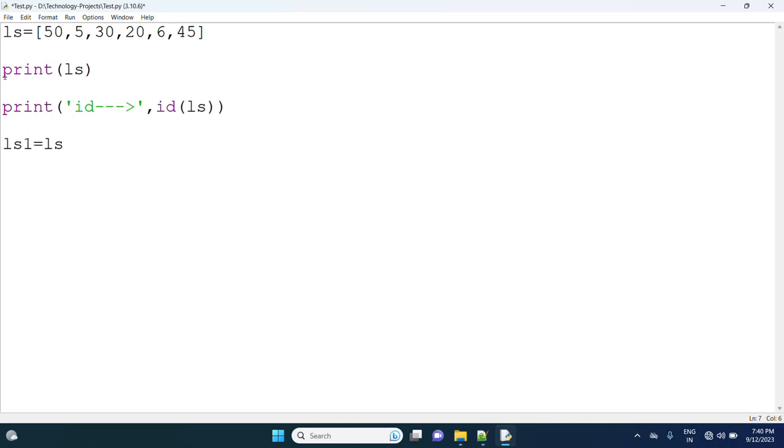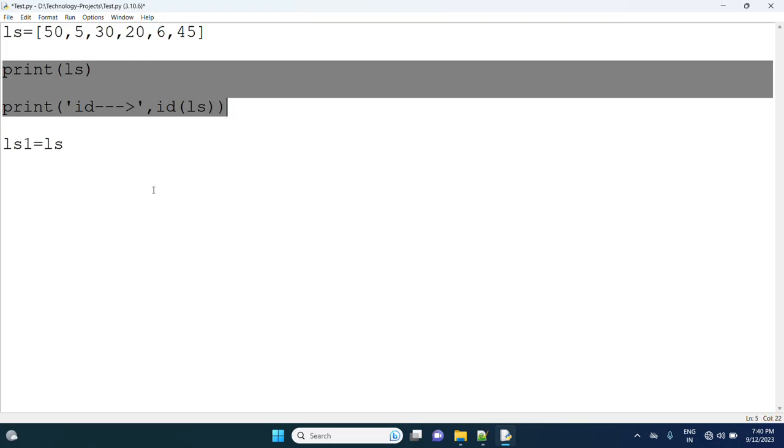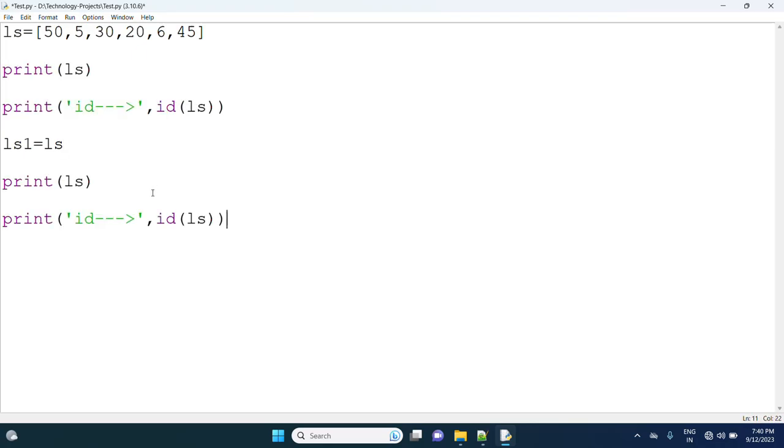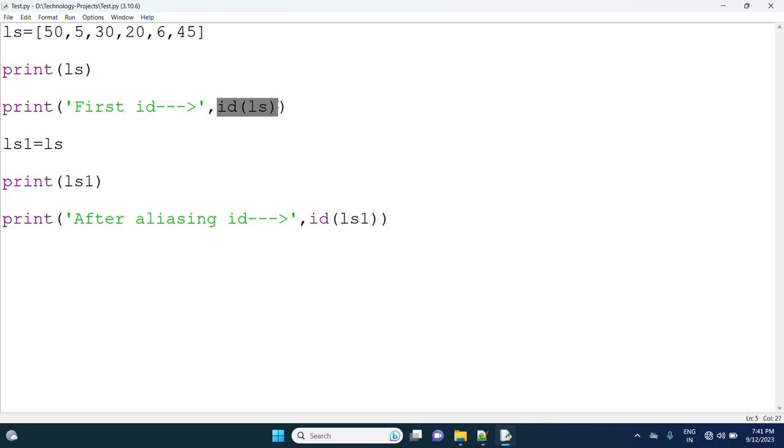Observe: only the first id, and after aliasing the id of ls1. I'm taking one list, printing that list and printing the id of the list.